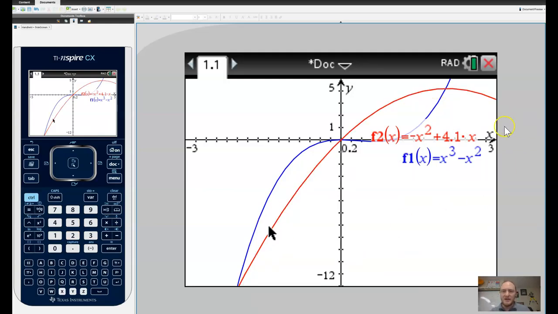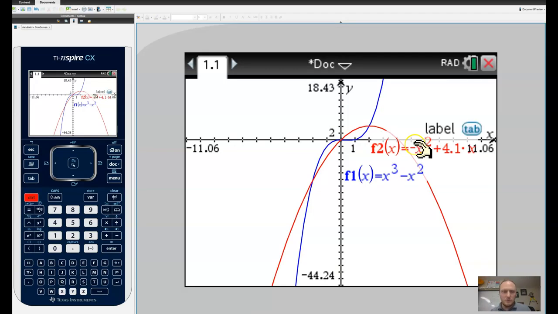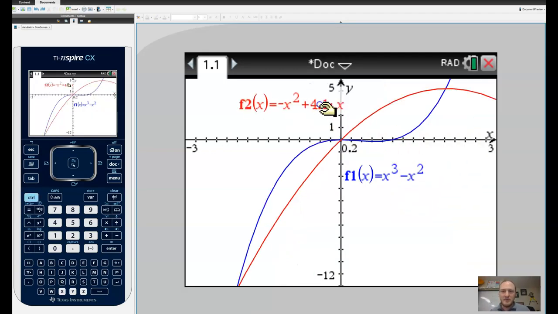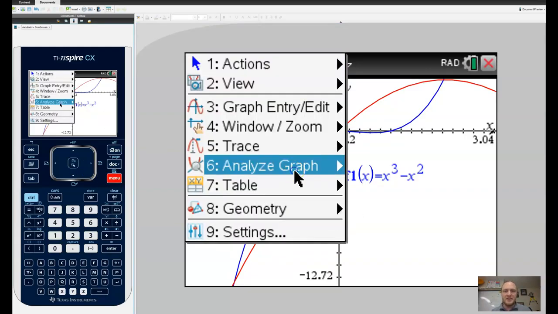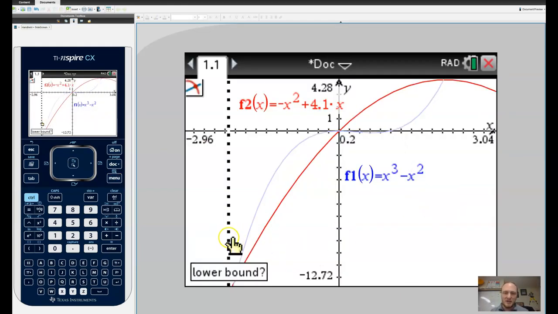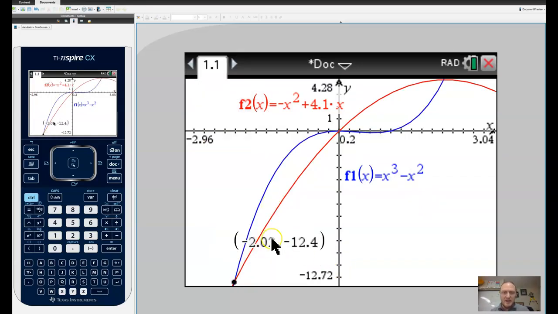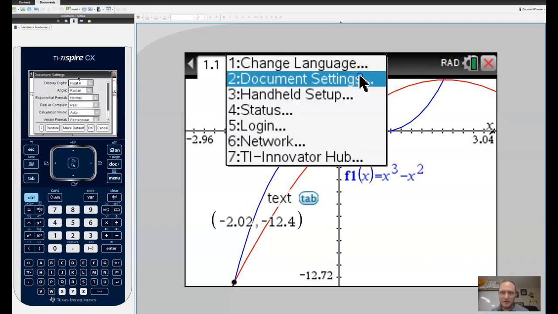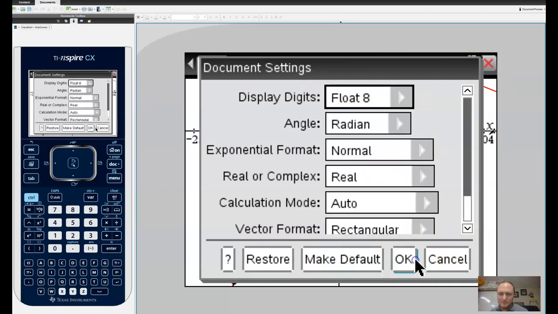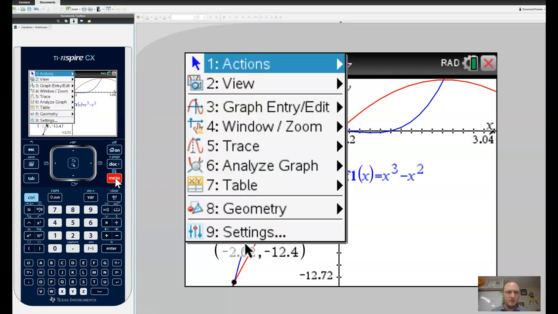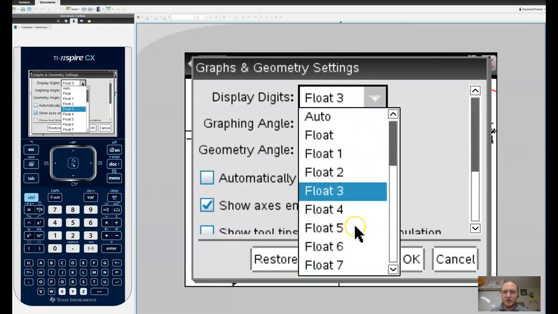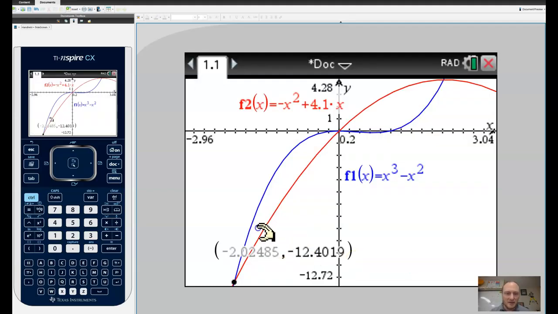So we're going to utilize our calculator to help us find the intersection points. I'm going to go menu, analyze graph, and again I'm trying to find those intersection points. So analyze graph intersection, and I'm gonna take the lower bound and then the upper bound. Okay, and I get this value here, so -2.02. And I have a feeling my settings are not at float, so I want to go to document settings float. Let's go float 8. Hold on, let me pause this and fix my settings. I'm supposed to go here, menu, settings, and notice how it's at float 3. I want it to be float 6, it's probably fine.